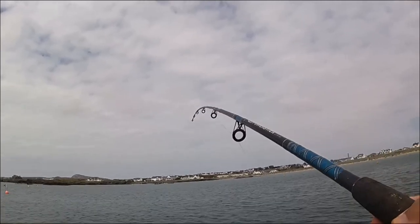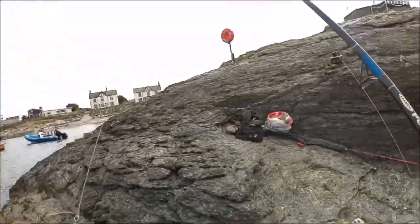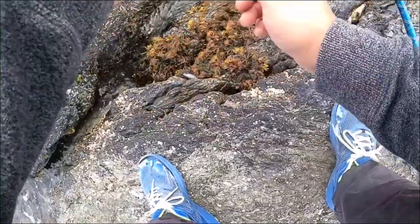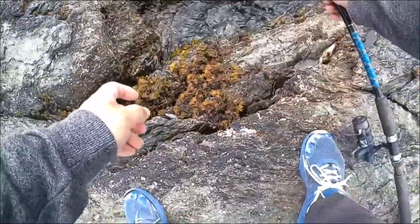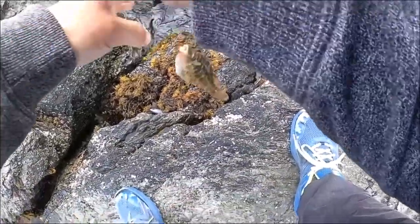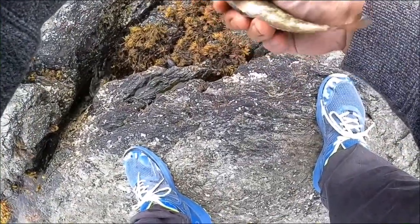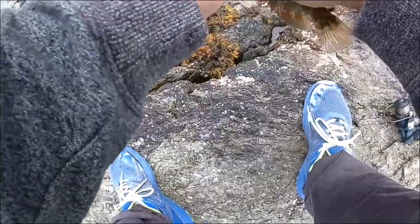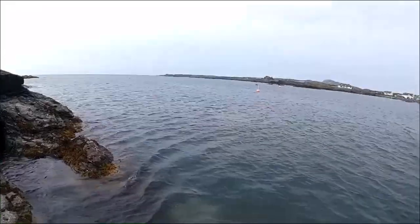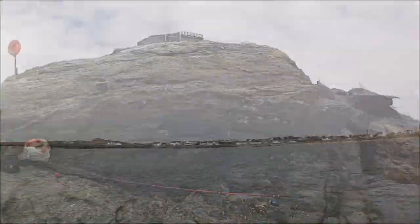There you go, last one. A lot of cork wings around, which I don't mind because I love corkwings, they're beautiful fish. I like to unhook them on this water just in case I do drop them, and they'll just go straight back. There we go. Straight back. See it swim down.